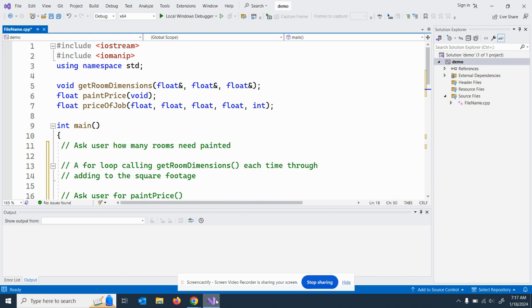You're going to send it 5 things. You're going to send it the square feet that's needed, and you do the calculation inside the program and send it the square feet. The coverage number, that 110, is important because remember, you're going to take the square footage and divide by 110. Charge per hour, the price of paint, and the number of rooms.